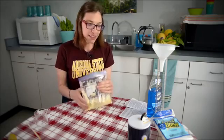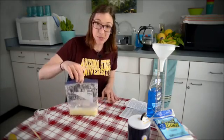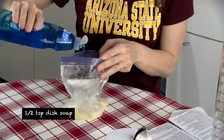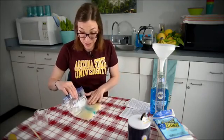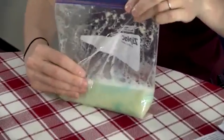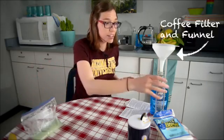And now we get to gently slosh it around. Here's the next step where you've got to be careful not to get it too foamy. We're going to add a half a teaspoon of our dish soap. Now we want to mix gently, because with the soap in it, it'll really get bubbly if we're too aggressive with it. Now we're going to set this aside and have our coffee filter set up with our funnel.